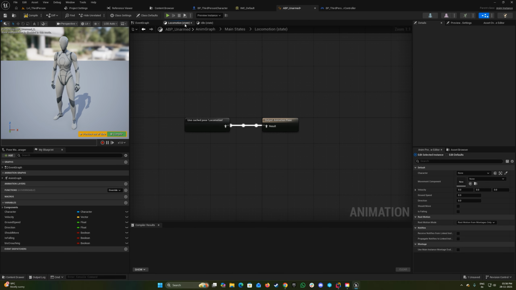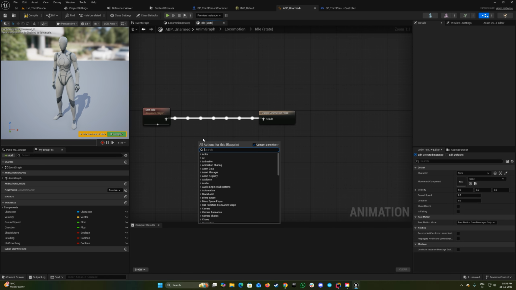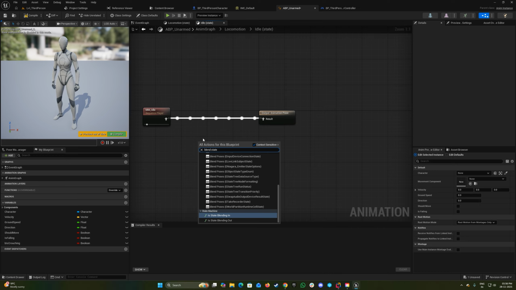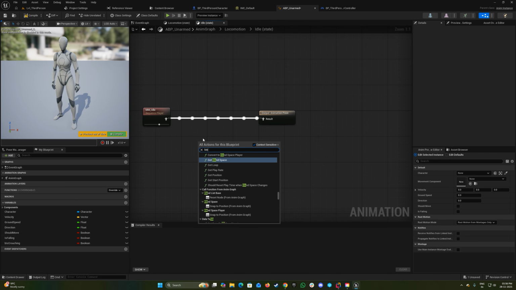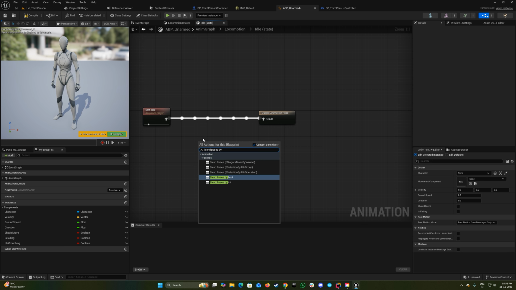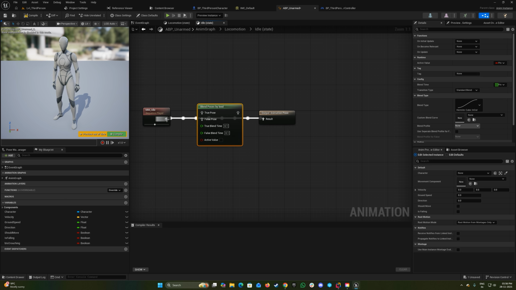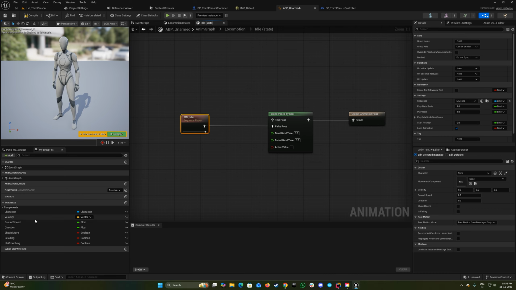Okay, so let's go back to the locomotion state machine. Over here we can call blend state, blend poses by bool. Okay, so if you are not crouching, we can do the idle, right?